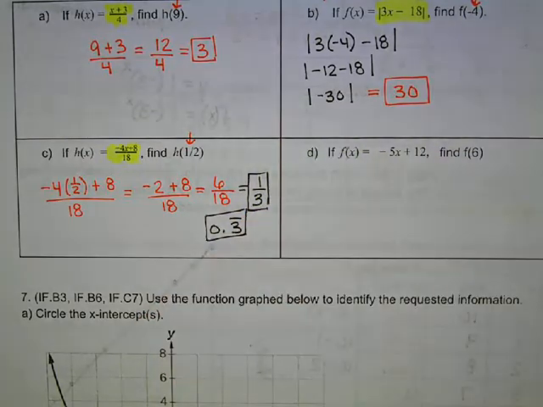Both those answers are technically fine if you leave it in fraction form or you leave it in decimal form. Just so you can recognize both, because sometimes like the EOC or standardized multiple choice kind of tests, they only give you one of those, and you need to recognize it either way.